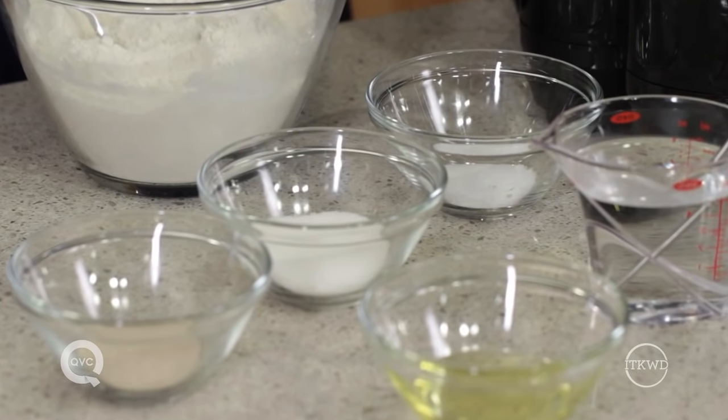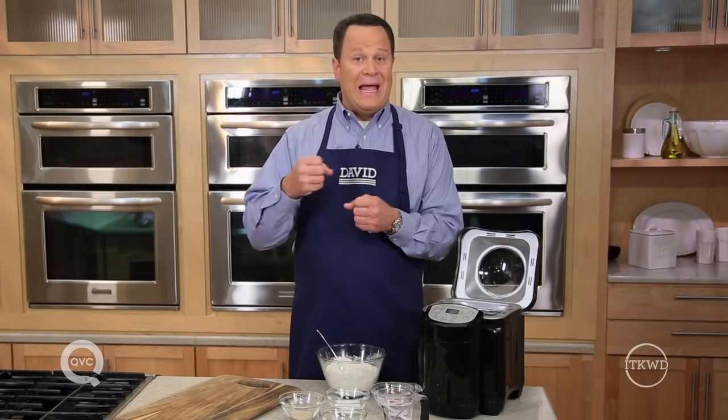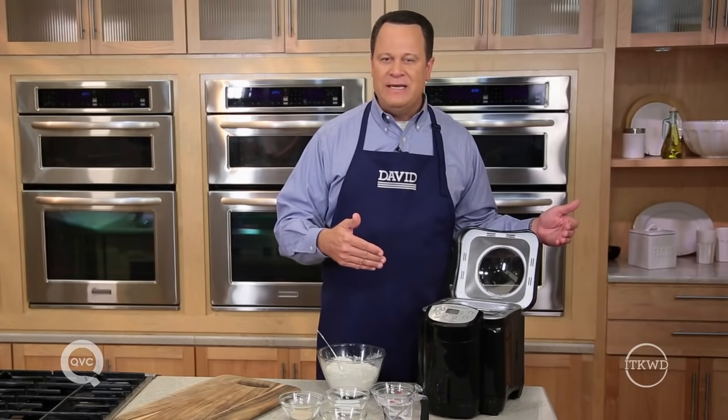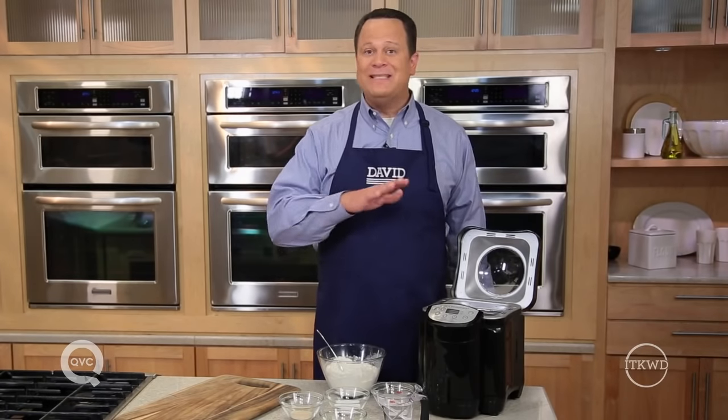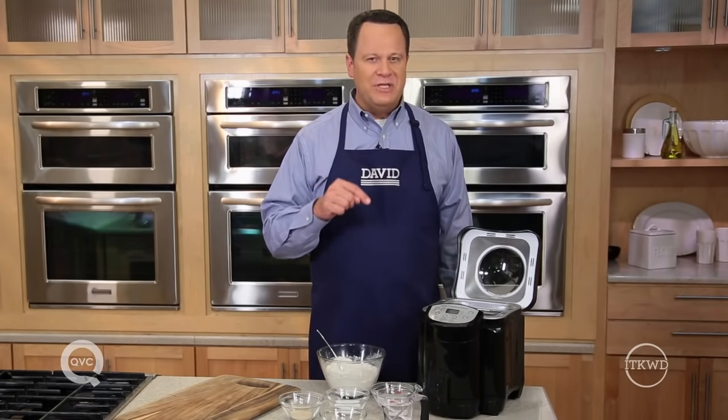If you were making this bread dough by hand, there are lots of rules you have to be very careful about. You should never let yeast come in contact with salt or the liquid because it'll activate the yeast too soon in the process. But the nice thing about a bread machine, as soon as you turn this on, it's going to mix immediately. So you really don't have to worry too much about those rules. The bread machine is very forgiving and will take care of all of the heavy lifting.